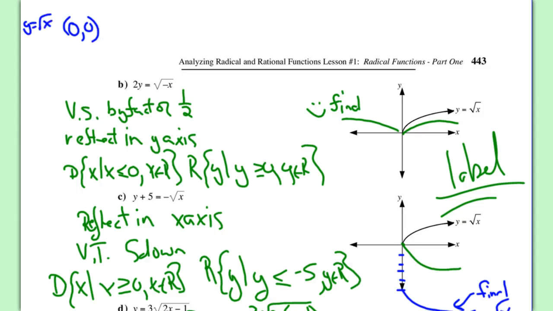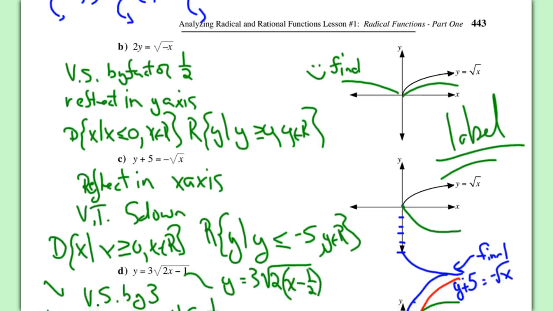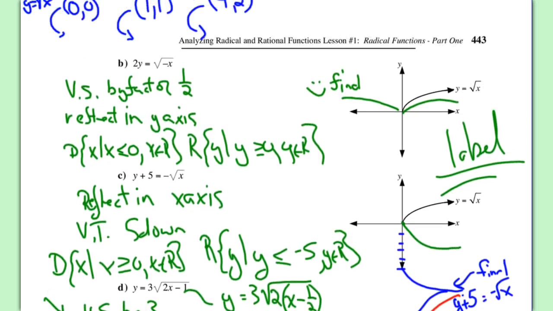So my challenge to you would be, under each of these transformations in B, C, and D, could you take (0, 0), (1, 1), and (4, 2), and do each of the transformations without using your graphing calculator? Sorry, in B, C, and D. All right, I know you can use your graphing calculator, and you wouldn't have to really know anything. I could get a grade 10 student to look at their table of values, but I really want you to be able to do this on your own, okay?